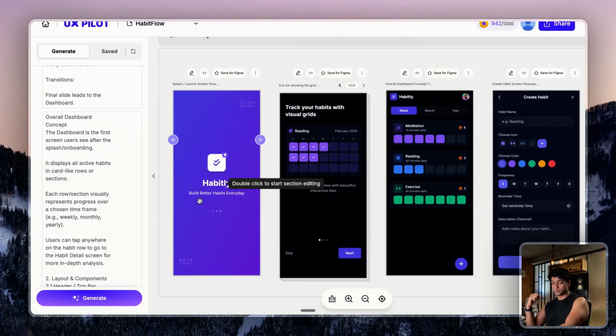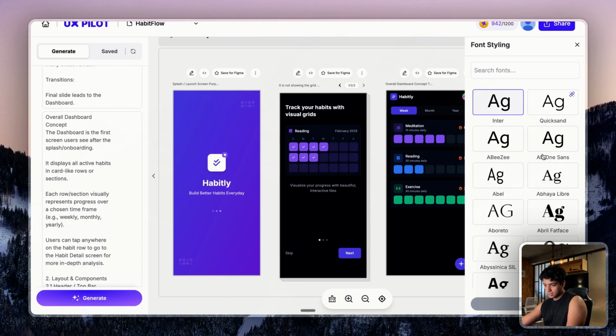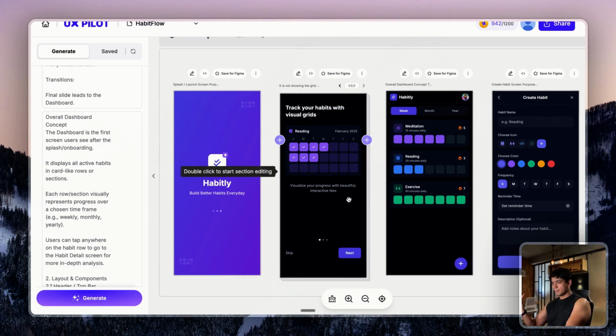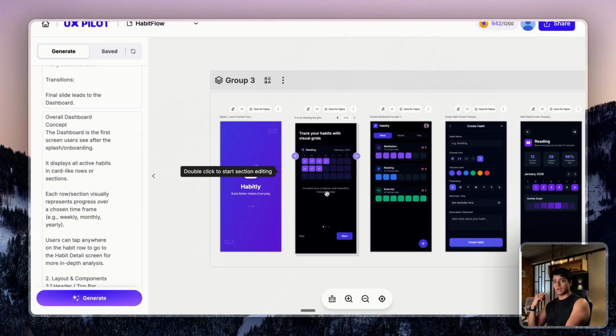As you can see, it looks pretty good for the first iteration and I really loved it. Now what you can do is you can refine it further. You can play around with fonts. So for example, you have this change font thing. You can click, you can use Quicksand or maybe this or this one, whatever you want. You can also save it inside Figma and refine it there manually. But for this use case, as this is not really a client project and I was just experimenting around with Bolt, this was pretty good enough to get me started.